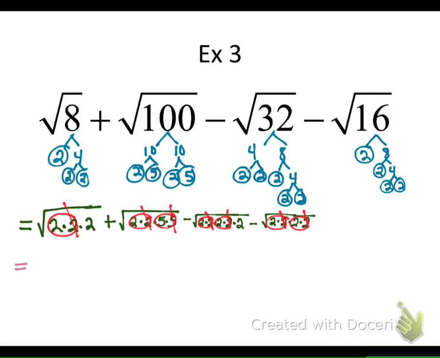So, there's a couple things here that Kyle noticed, but before we get to what he noticed, we're going to look at this one. So, the square root of 8 in simplest form is going to be what? 2 square root of 2. Bring down my operation sign, which is a plus. Now, what happened? Both of my square roots canceled with the square root sign. So you roll both of them out to the outside. So if I write them both to the outside, what's 2 times 5? 10. So it's not going to have a square root sign, is it? So the square root of 100 is a what? Perfect square. There we go.